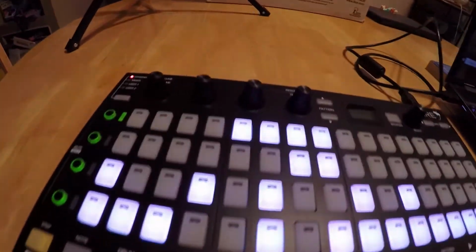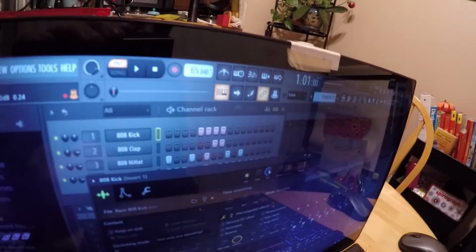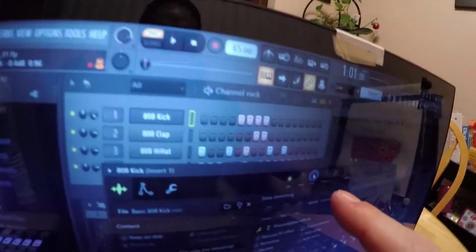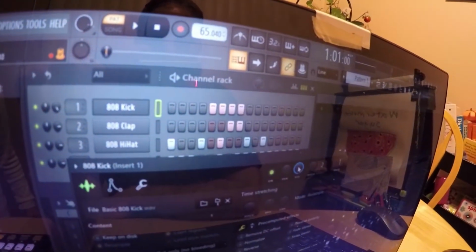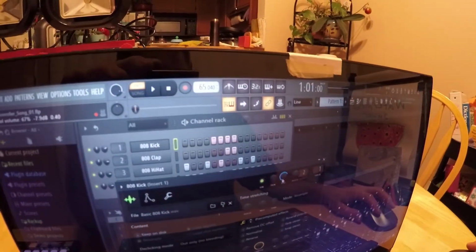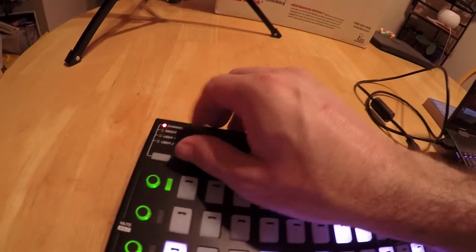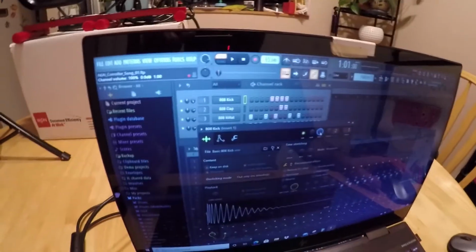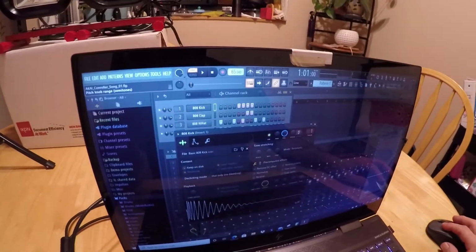Now I need to learn more about my controller here because I'm fairly certain, in fact, let's test this out. This first button says volume. How much you want to bet? Look at that. Oh, really? I didn't know that. When I go up and down on the volume, it is controlling the volume element. So now she's turning it down and up. So that is an excellent way you can use your controller to save you the time of finding it and doing it. Whereas you have a nice big knob right here and you just go up and down real quick. So that could improve your workflow speed once you figure out that's how you use the controller. So that's pretty cool.